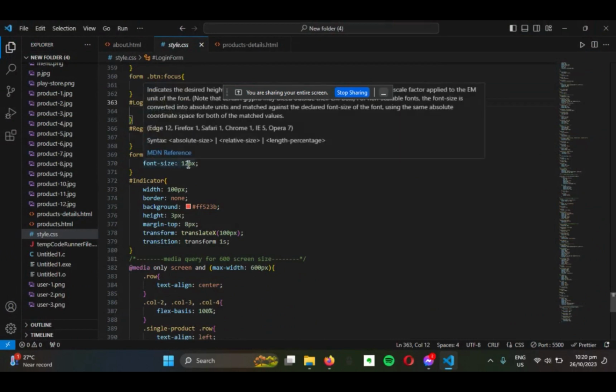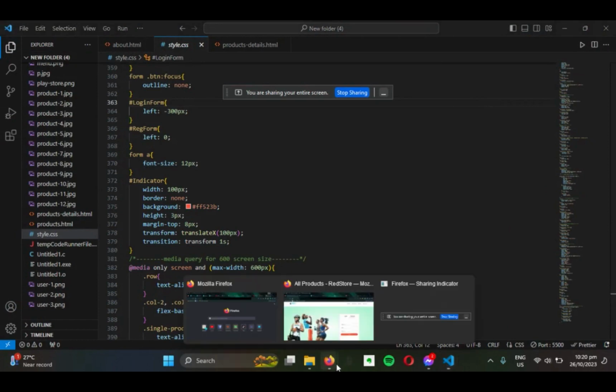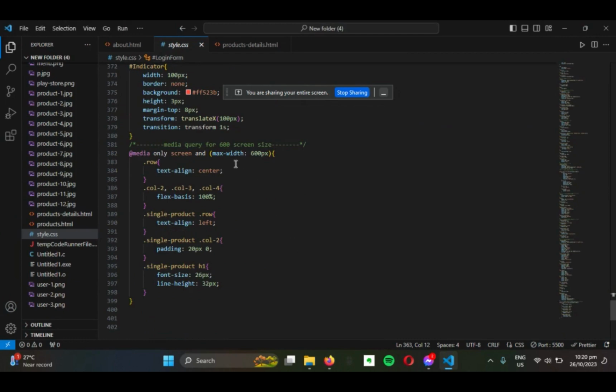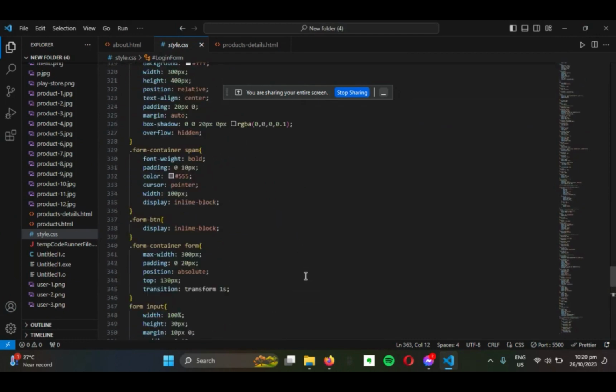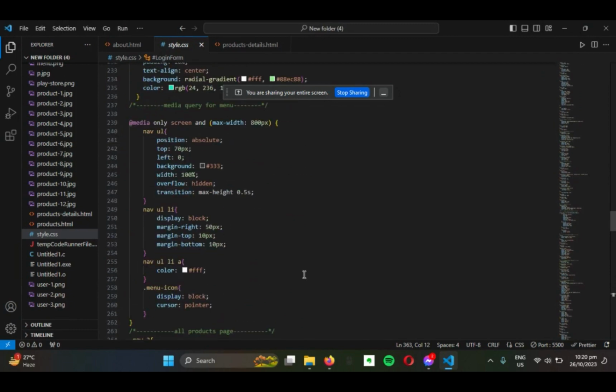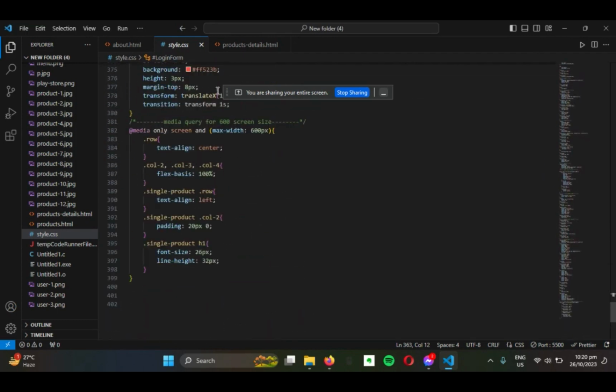Form A font size 12 px, and the indicator, which is this line, indicates where the user is, login or register. Media query for 600 size and media query for menu. That is for menu. And that's all. That's how I made the website.